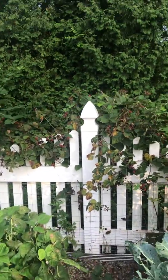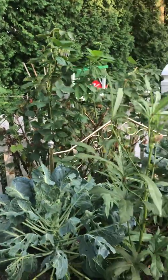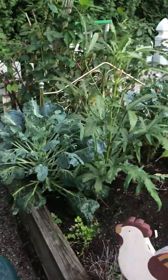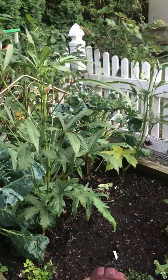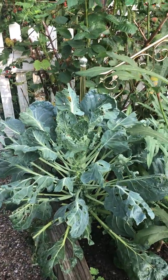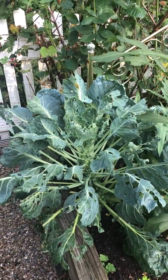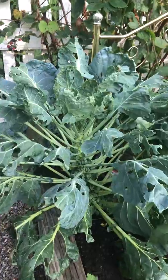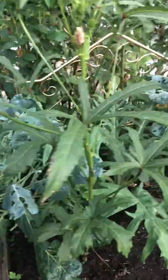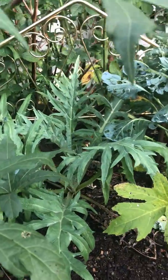And then I've got blackberries growing on the back. And then this bed, oh, hi Leo. This bed we've got 2 okra. I have 2 Brussels sprouts, which we're going to see if they turn into anything. They've been in there a long time. I mean, they're starting to kind of develop. And then in the middle, can you see Julio?